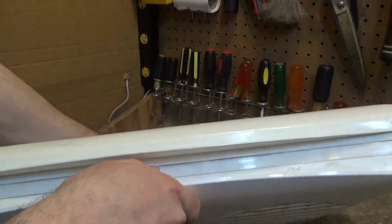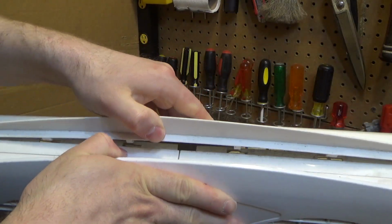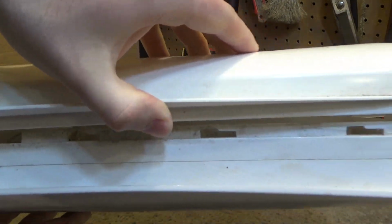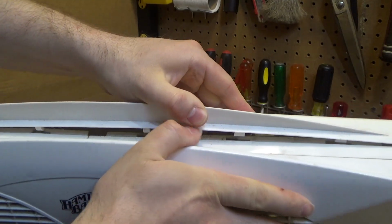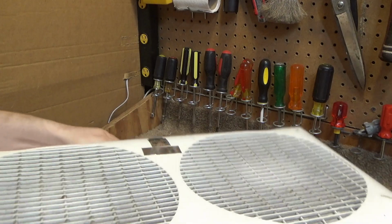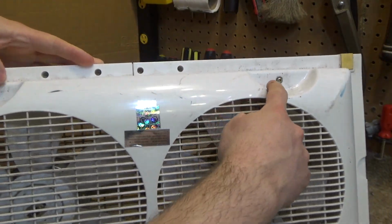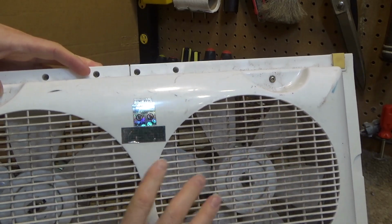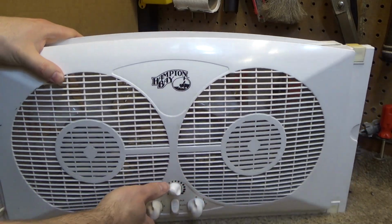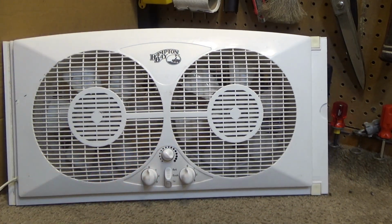I don't know how this comes apart. It looks to me like it may come apart fairly easily. It looks like it's got some kind of locking mechanism where it just slides off. It's kind of falling apart right now. But I wonder if the removal of those 2 screws would give you full access to the interior without having to remove those stupid clips. I have a suspicion that it may.